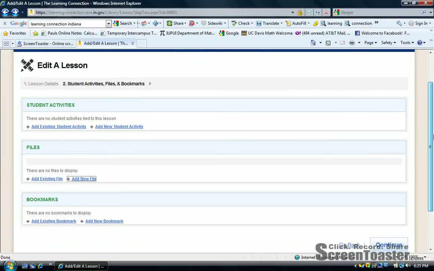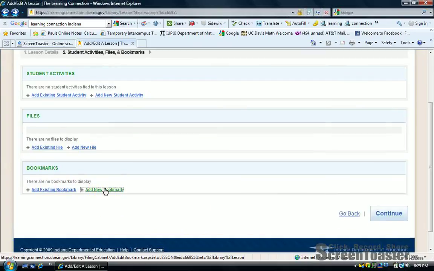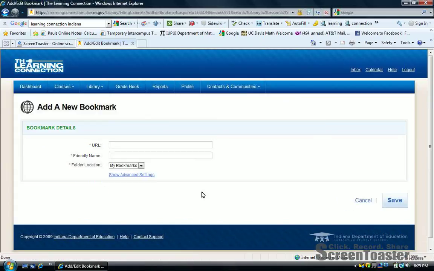One of the last things you can add is a bookmark. So let's click on Add New Bookmark under the Bookmarks section. And here you can add websites, activities on the web that maybe you want your students to do, let's say a web quest or just different sites to help them practice their vocabulary. Then you would just add a bookmark.